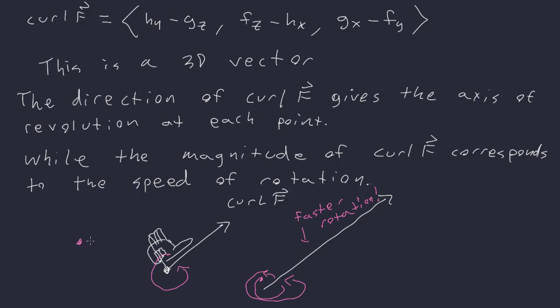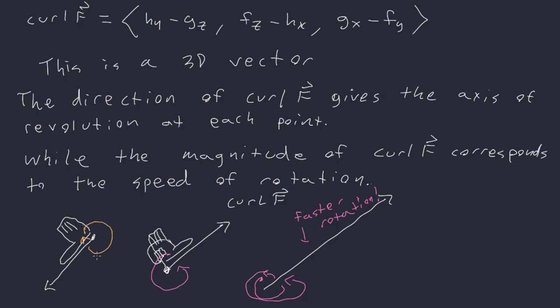Okay, and so if I take this vector and flip it around in the opposite direction, now when I match up my thumb with this vector using my right hand, if I want to curl my fingers, they will curl in the opposite direction. So if we were looking at the plane here, it would be spinning around this way.